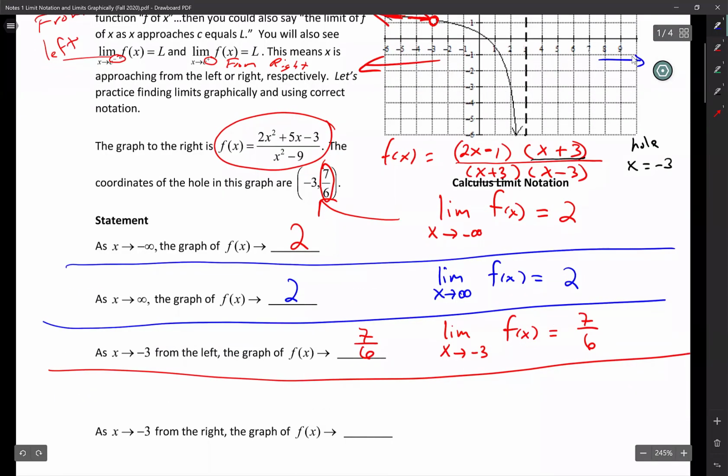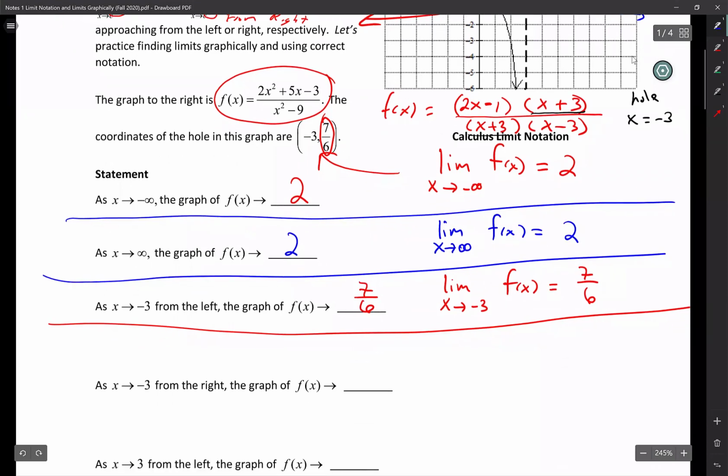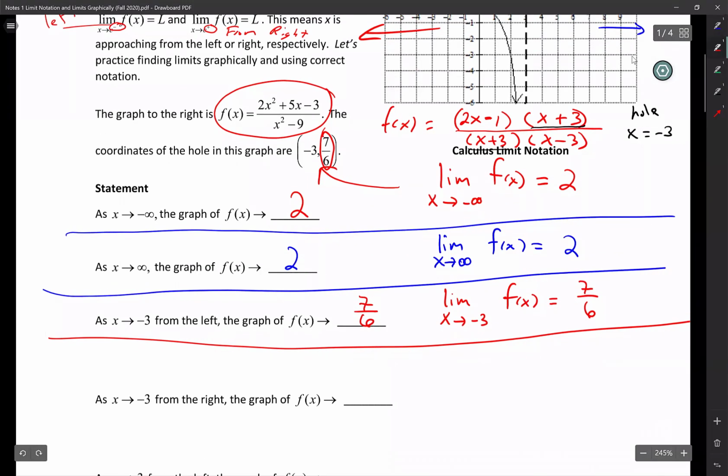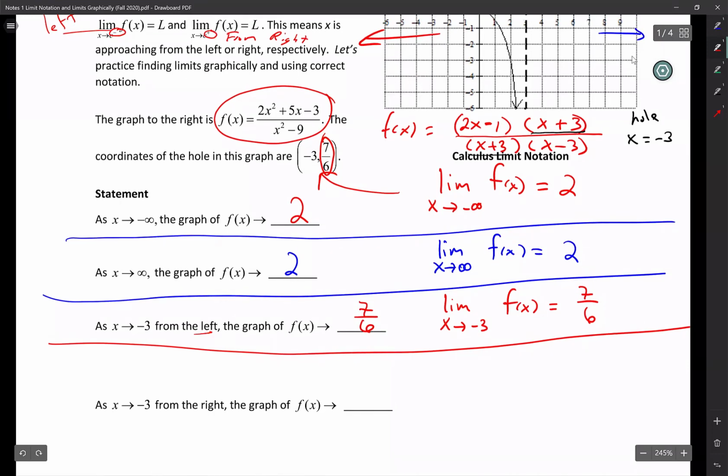All right, let's go to the next one, guys. Some of you are screaming already, right? You're like, well, Travis, you said from the left. So we have to dictate it from the left. So put a little minus sign in the upper right-hand corner. Sorry, guys. You got to stop me. I did that one on purpose. No, I didn't. I just missed it.